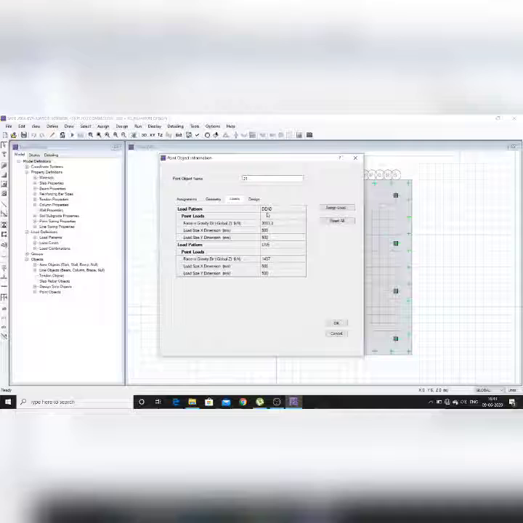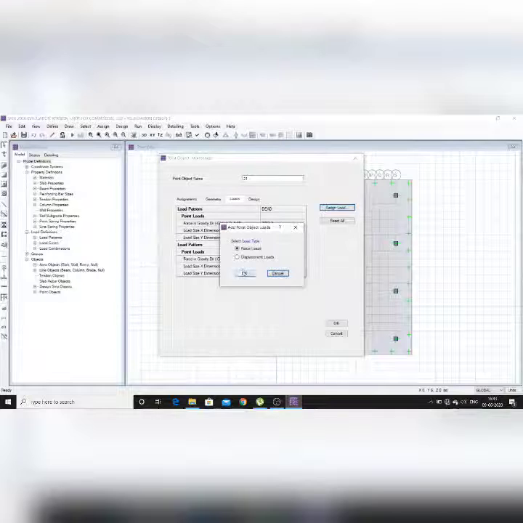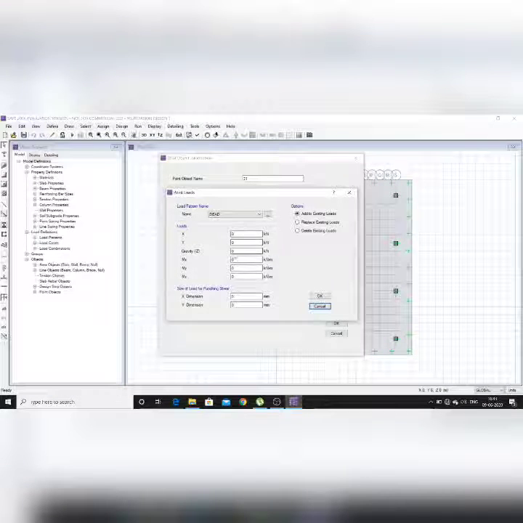This is for I have taken for C1. If you click there, you can see the dead load as what you have assigned, you can check and you can assign load. Like assign load, I have to click force types, so you can change the load as C1 for moments.